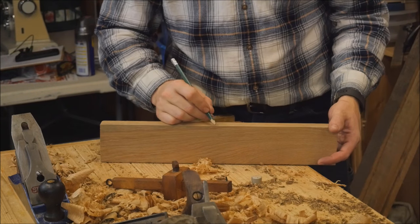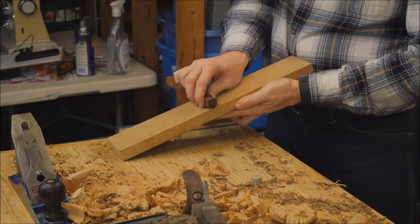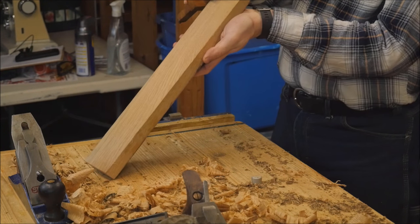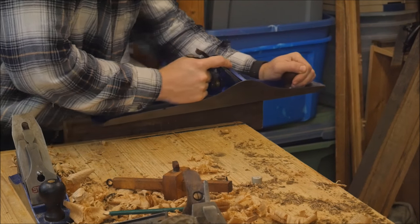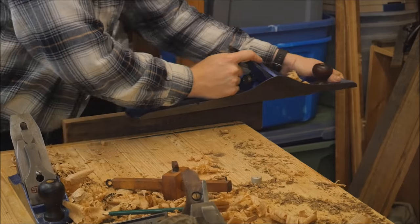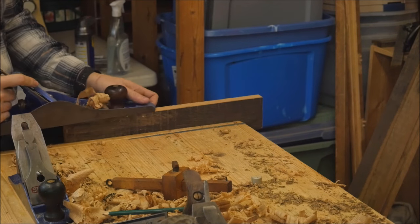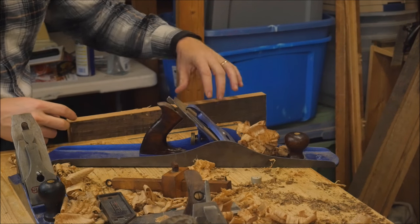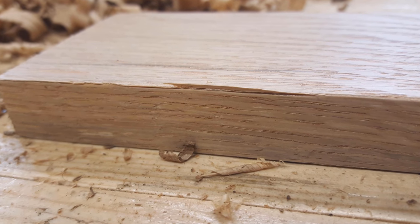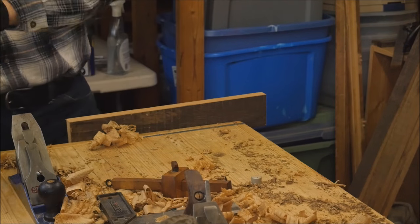Because the edge was pretty good I could just start with the jointer rather than having to go to the four plane or the number five. I make sure it is 90 degrees to the reference face. Now that I have those two edges referenced, I can make marks — everything I do from here is referenced off of those two faces. I know those two are true, so anything measured off them is true as well. I use the marking gauge to set the exact width of the board, which on this one is three inches, and then start planing that edge down to that line. As I get close I'm starting to get some wisps on the edge, and once that happens you can slow down and take off another pass or two until those wisps disappear and you're right on that line.